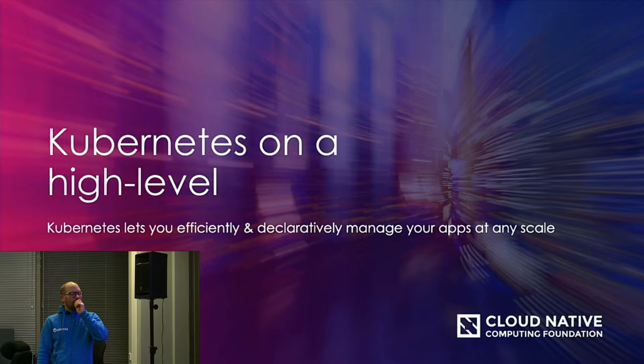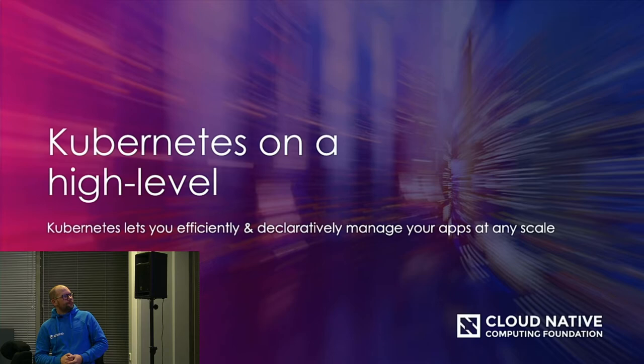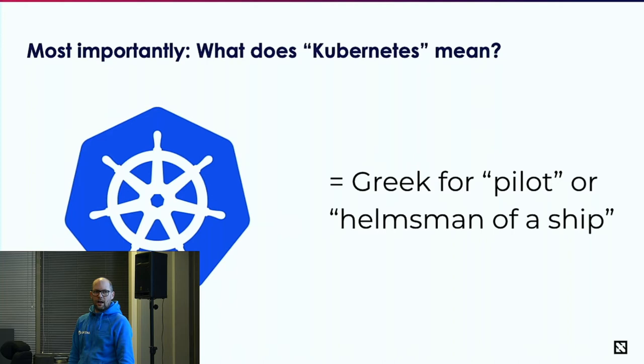All right. But hey, let's dive in finally to the actual topic of today, and let's talk a bit about Kubernetes. Kubernetes is really something that is built to be kind of the pilot or helmsman of the ship. And if you've been looking around and already playing around with Kubernetes, you probably noticed that most of the projects around Kubernetes have some sort of a nautical theme, and that's the reason. And it's now super hard, if you're bootstrapping a new open source project, for example, to figure out a good name for that.